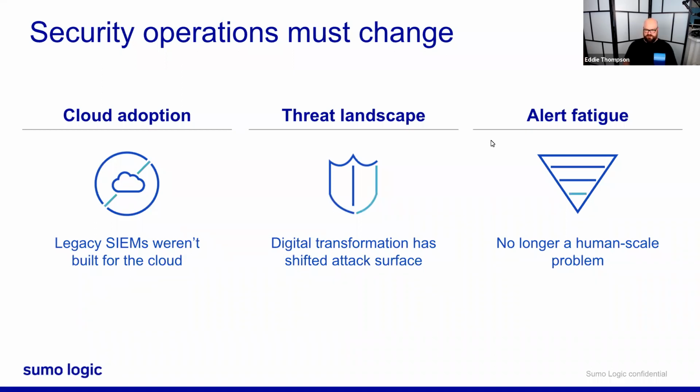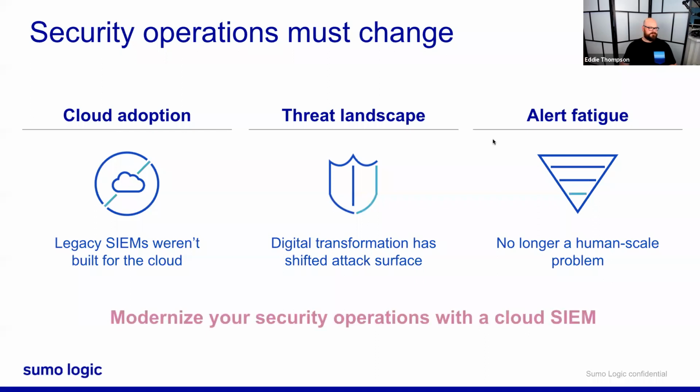And as you try to deal with this changing threat landscape, more point tools come into it, and that's actually increasing your data volume as well. So there's a magnification effect from trying to deal with this broadening threat landscape. The additional tooling that comes with that is generating more signals, more alerts, and more fatigue as well. So those are some real things that we've noticed in the market and things that we recognise have to change.